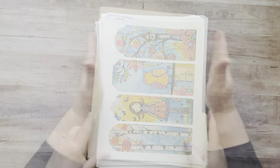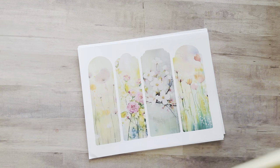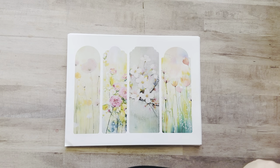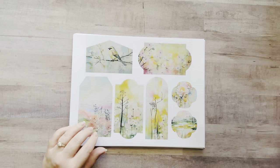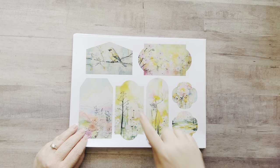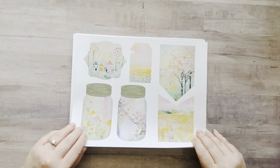Okay, let me put this away and get the next kit out. Okay, this kit is called Blooming Spring. All right, Blooming Spring. I am ready for you. Okay, love the bookmarks. Super cute. Ooh, this one's more pastel-y. I really like this. Look at the bird. So pretty.